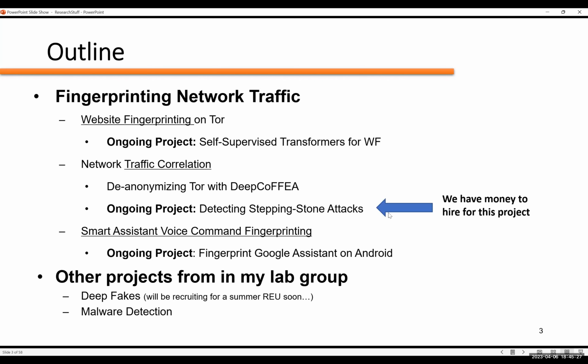Something I want to focus on really quick is two particular projects. I just want to say that we do have funding for one of the current traffic correlation projects we're running. So if you find any of this network traffic stuff interesting, you should send me your resume or any information, and I can keep that on hand when we are looking for people. And then separately, if you find deepfakes interesting and want to work on the deepfakes project, do the same. And I can forward that information over to that group, and perhaps give you a leg up when they are hiring in the next month.